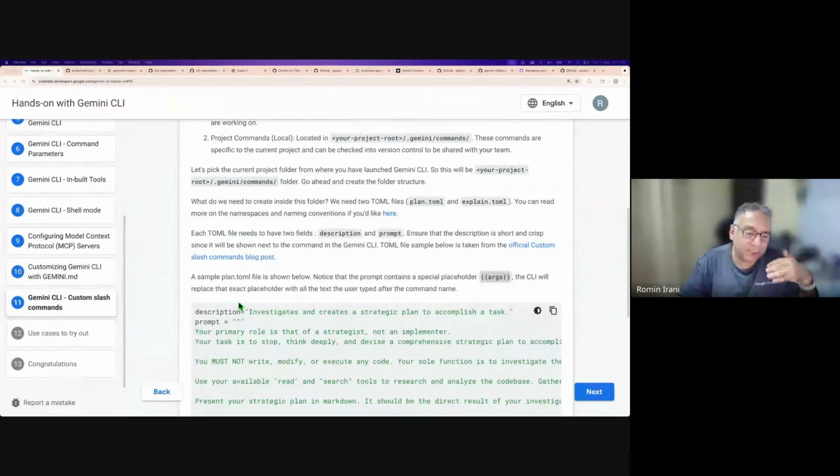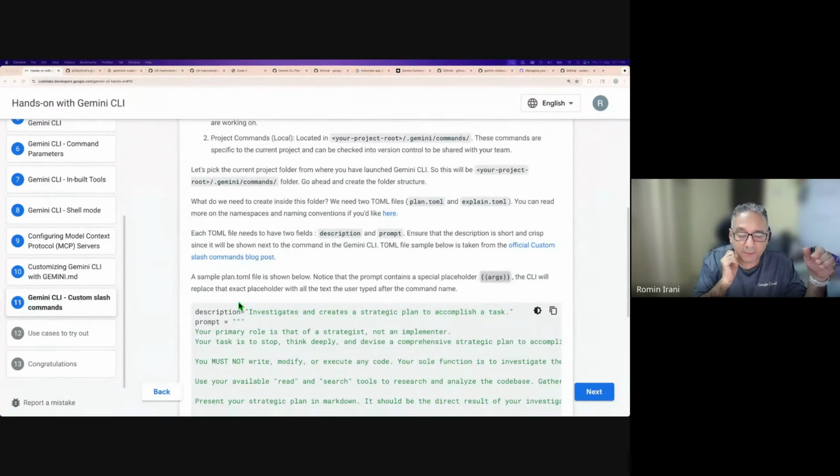But you just have to be aware that there could be a scattering of Gemini MD files all over the place. So if you start from somewhere that is like a root or higher, you might unwittingly add all of those to the context. So I would suggest if you end up in a situation like that, just do a memory show and see where things are. However, if it's got to do with Google search and any other kinds of tasks, you could be anywhere.